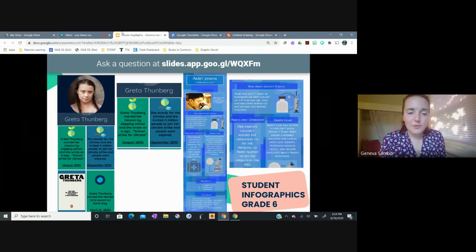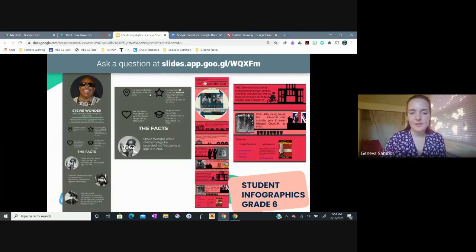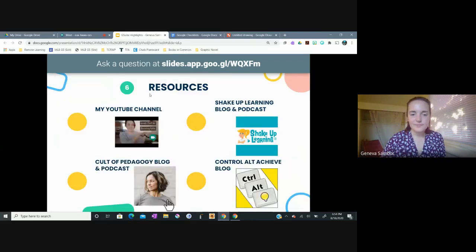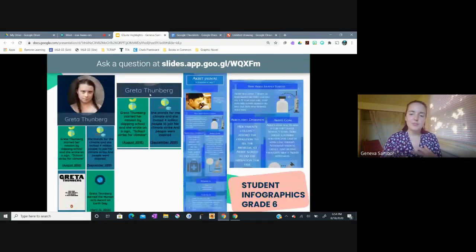These are some student infographics that were made. These are cut off a bit because they were a bit longer than the actual slide, and I wanted you to be able to see it. Right, so these are zoomed in versions and zoomed out versions. So students were able to create their own inspired posters anyway with Google Drawings.